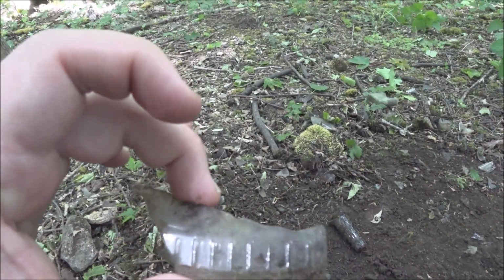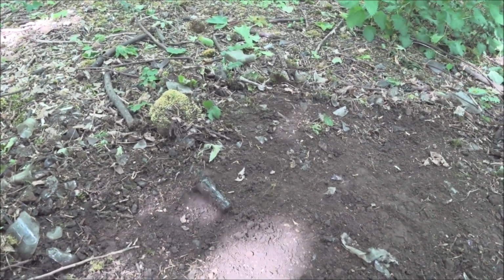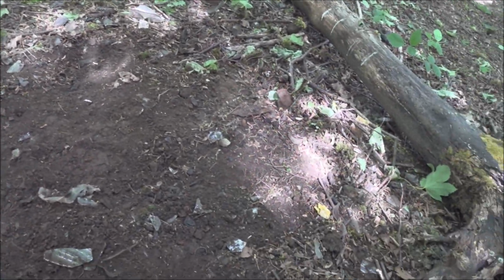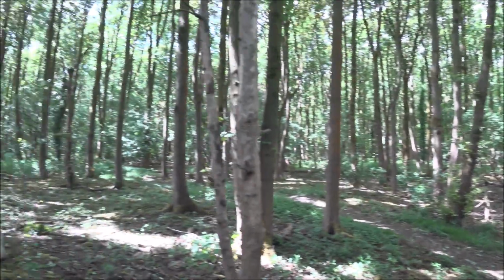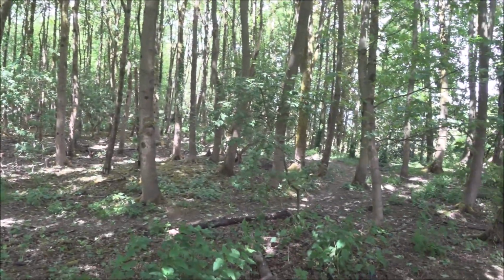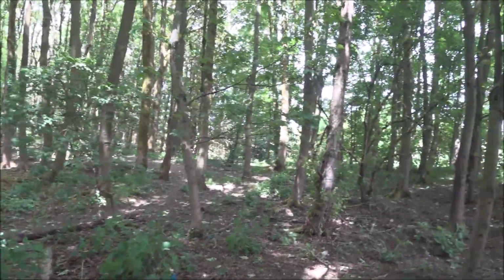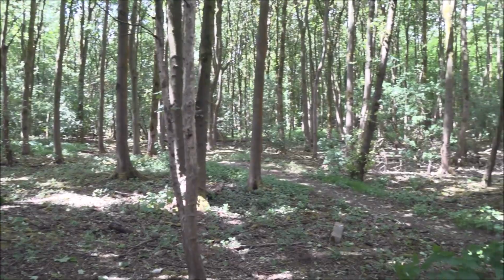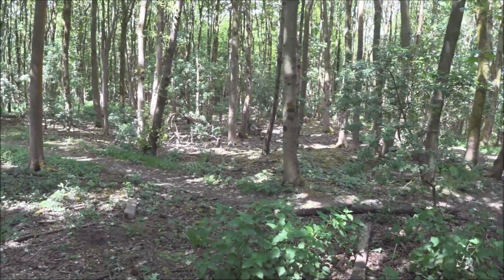there's loads of little pieces just on the surface which look quite promising. There's an old bottleneck there, that looks like it's got a bit of age to it. So I'm just going to have a little dig here, see if there's anything around. If not, there's a few other little spots that I've found dotted around that are worth trying. So it's going to be a nice promising day, and if you're seeing this then it has been a promising day. Very good one. So yeah, hopefully that wind dies down a bit as well, so I'll see you shortly.